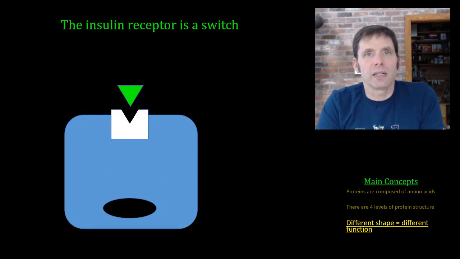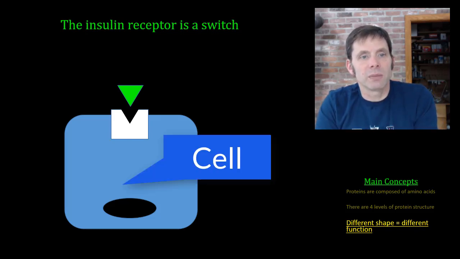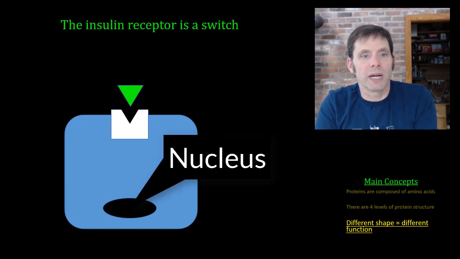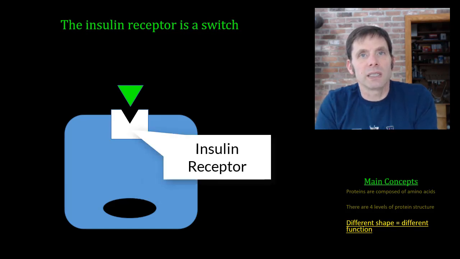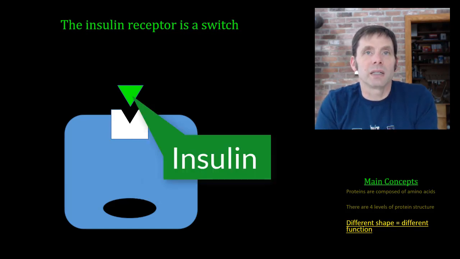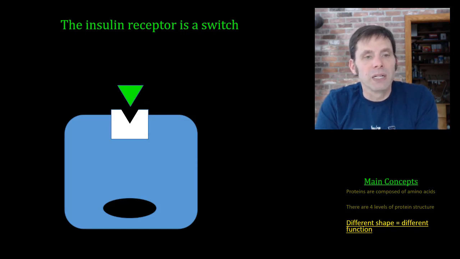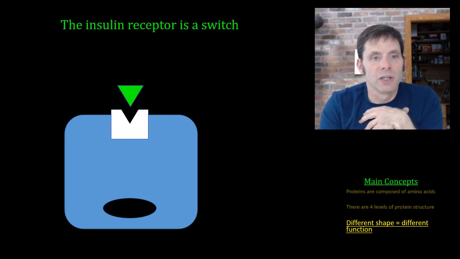And let's look at the case of the insulin receptor. In this particular diagram, the cell is in blue with a black nucleus. The insulin receptor is white, and the insulin molecule delivered in the plasma is green. So on a particular cell, there would be many insulin receptors, so this isn't to scale, but the insulin receptor does cross a cell's plasma membrane, and insulin remains outside the cell.